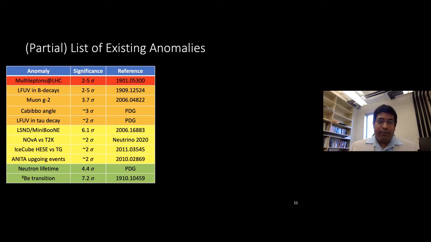The Brookhaven experiment measured the g-2 of the muon, and they found a disagreement with the standard model. Over the last 15 to 20 years, people have tried to improve the standard model prediction for this, and now it's incredibly precise. People have also done a lot of lattice simulations, and from there, it still seems like the significance of this discrepancy is at about the 3.7 sigma level.